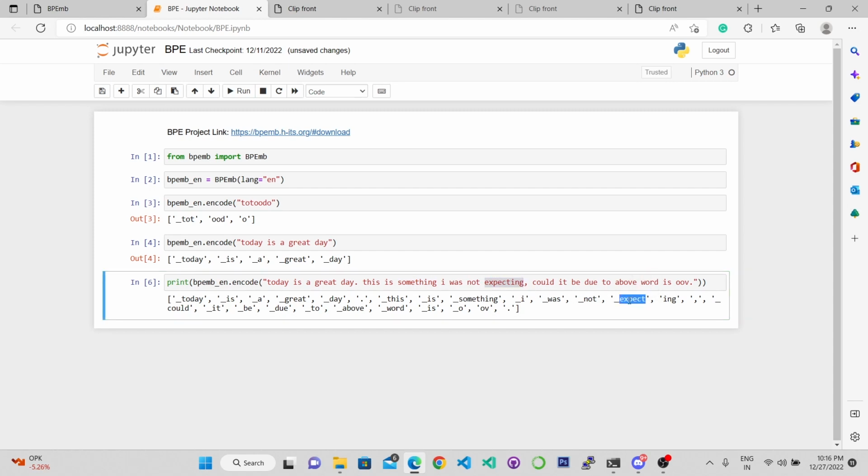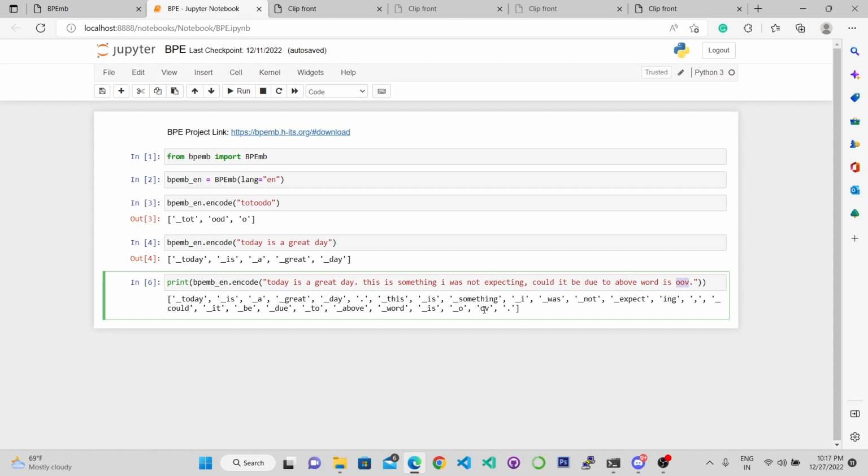So here it broke down expecting into expect and ing. And also, I think the rest of the words could be out of vocabulary, right?